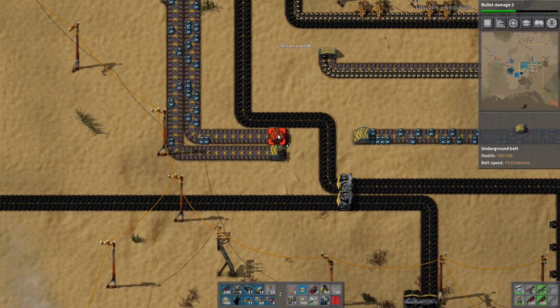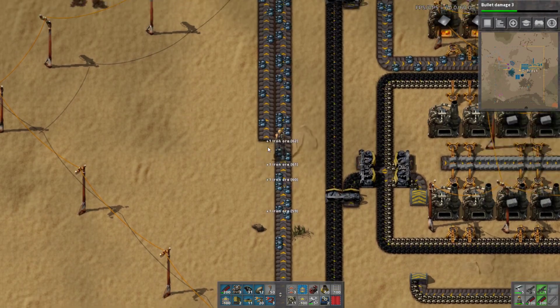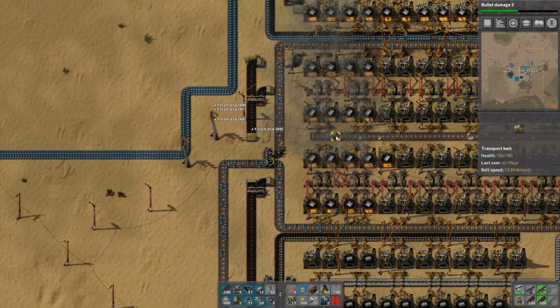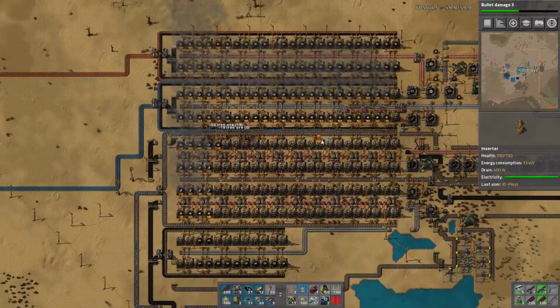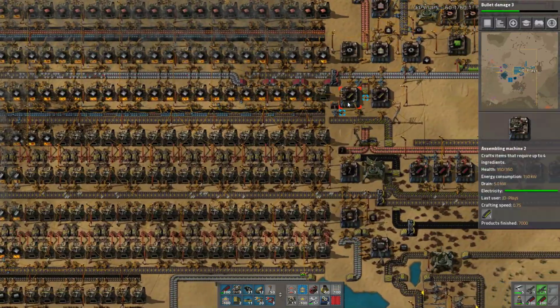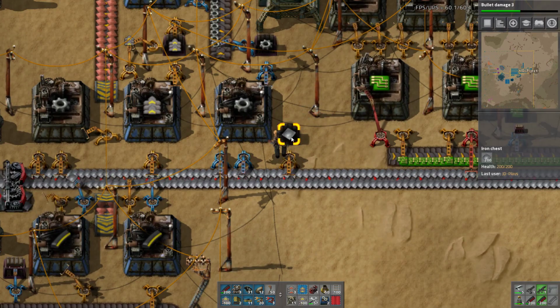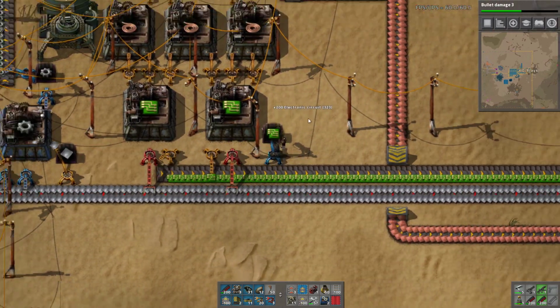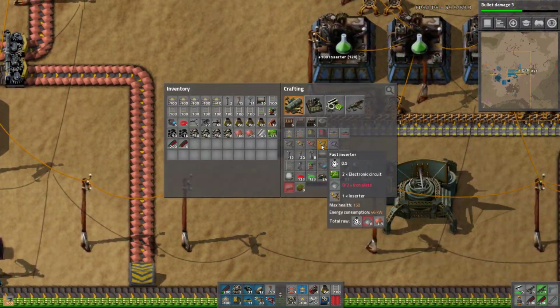Oops. Wrong belt. And then the other thing I want to do is dump that in there. This is now happily producing back at full speed. We're going to pick up that stack. I'm going to pick up green circuits, and I'm going to pick up standard inserters. I'm going to make 100 of them.